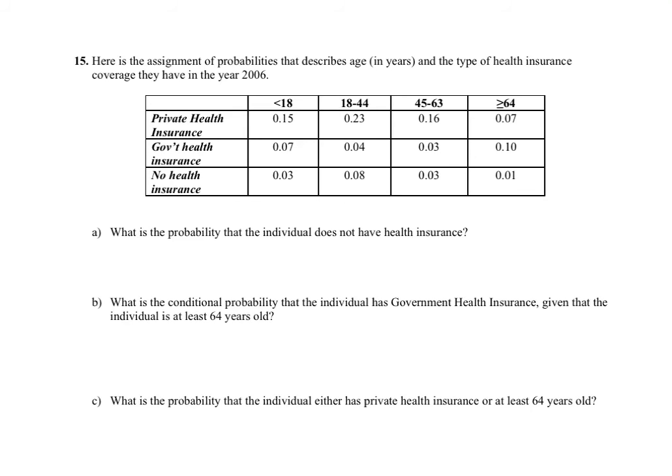All right, so the last problem is conditional probability again, but this one is a table with probabilities, but that doesn't change the way we do them. We still get our row and column totals. So I'm going to get the column totals first. The first one is 0.25, and then we have 0.35, 0.22, and 0.18. And then the row totals, we have 0.61, 0.24, and 0.15. Remember, with a table of probabilities, we don't need to divide by anything because these are already probabilities. When you add these three numbers together, it is going to equal 1.